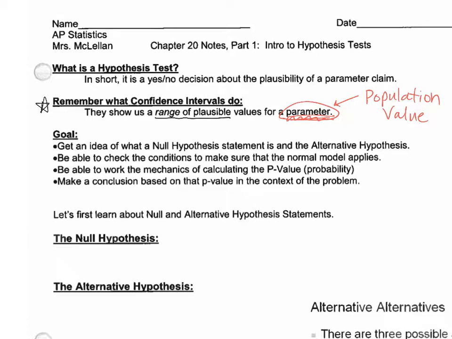Now, today we're getting into what is a hypothesis test. And the research is based off of hypothesis tests. For example, if you have a type of blood pressure medicine and you want to test and see if a different kind is better, then you will run a hypothesis test to see if the new and improved is significantly better than the original. And so we've got to learn this process of finding yes or no, it is significantly better or it's not than what it is originally claimed to be.